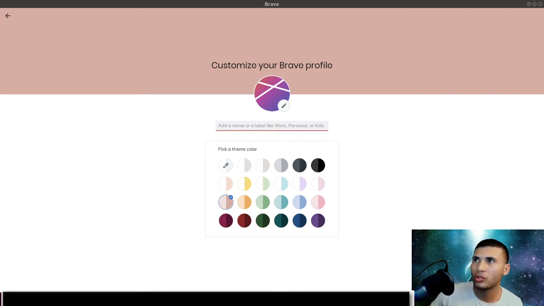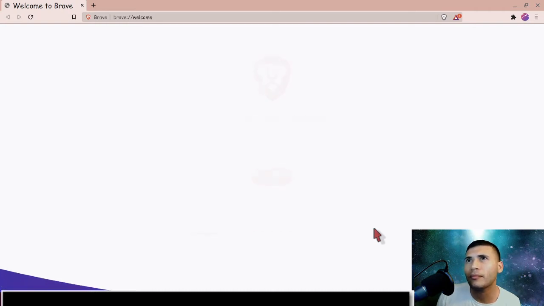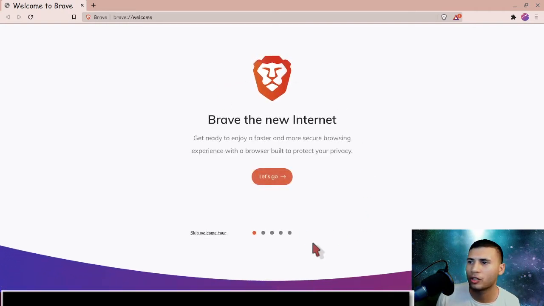So right now you'll see on the screen, when you launch the Brave browser for the first time, you're going to get presented with something like this. You can adjust this to whatever you desire and you can name it. I'm going to name the profile T because I'm going to end up deleting it anyway. You can choose the background color and the avatar. Done. And then you're going to get this welcome tour.